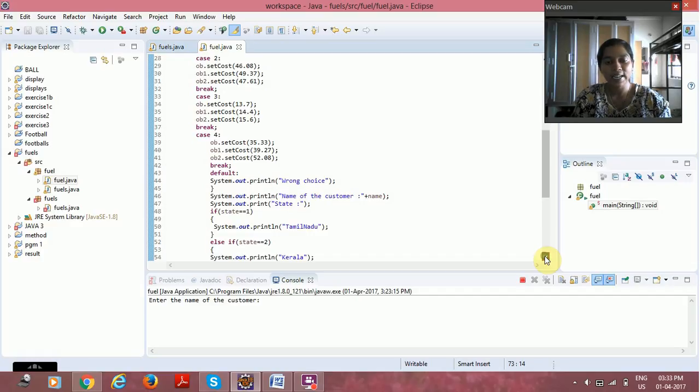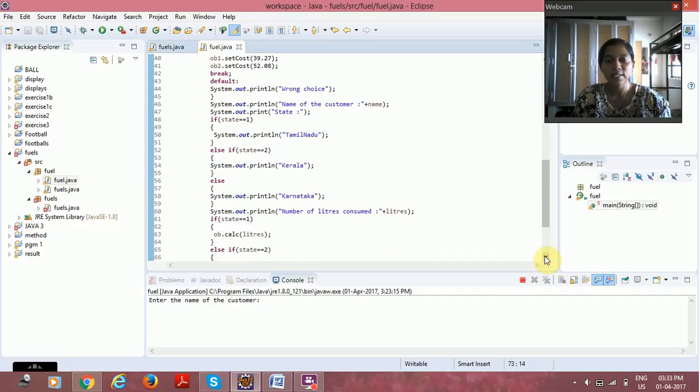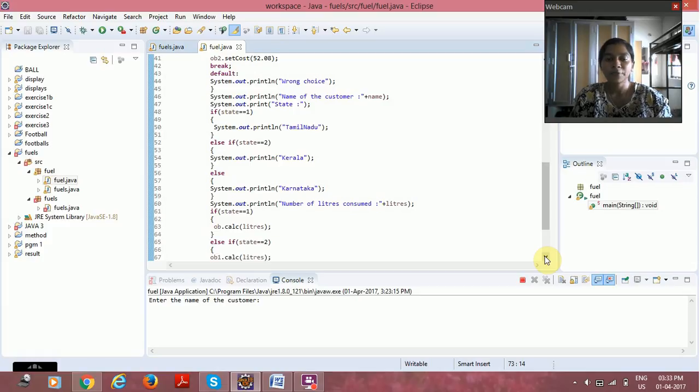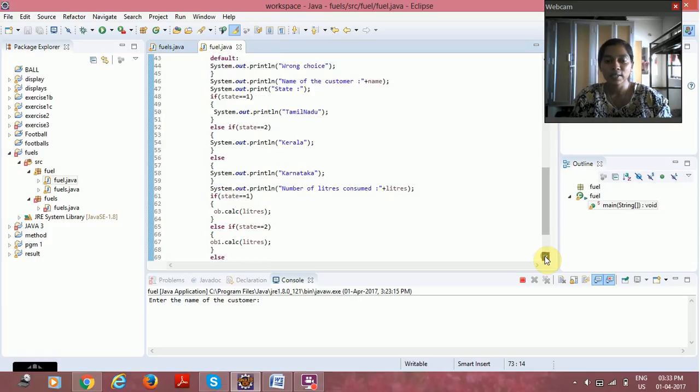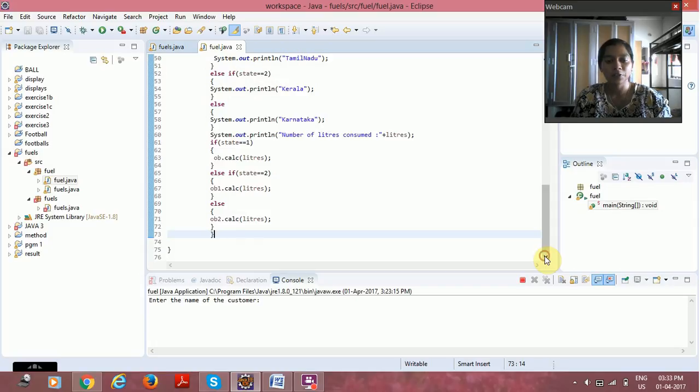Then if state equals 1, then System.out.println Tamil Nadu, else if state is equal to 2, then print Kerala, else print Karnataka. Then System.out.println number of liters consumed, the liters. If 1, OB calculation of liters, else if state is equal to 2, then OB1 calculation of liters, else OB2 calculation of liters.